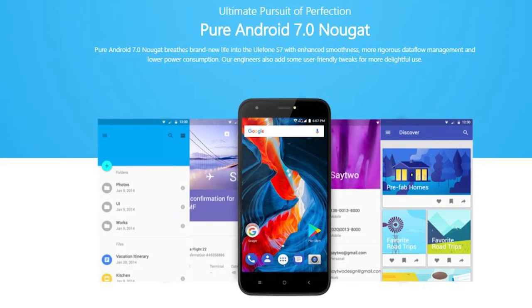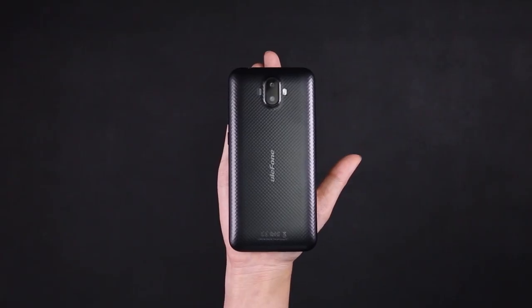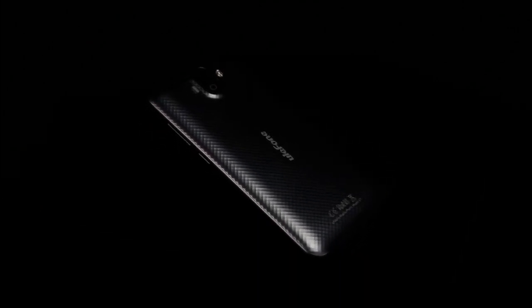So, what can I say about Ulefone S7? The smartphone has a very low price, beautiful design and even a dual rear camera. The hardware is quite weak, but you can use the smartphone for messages, calls, texting, browsing and some other simple tasks.